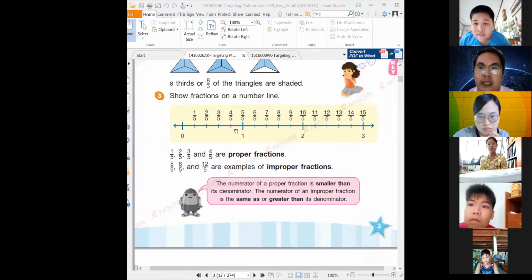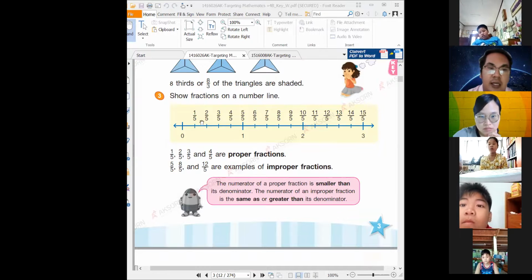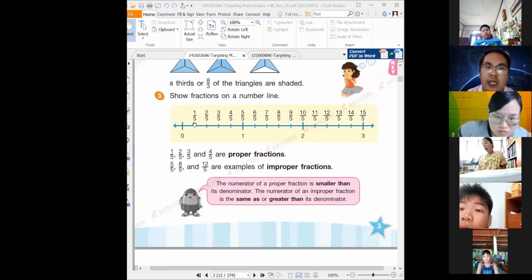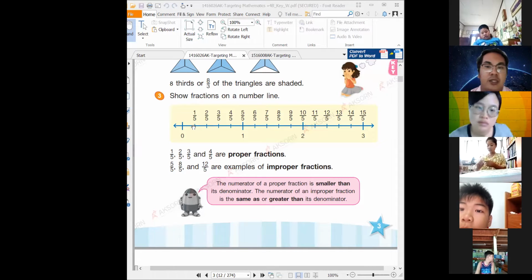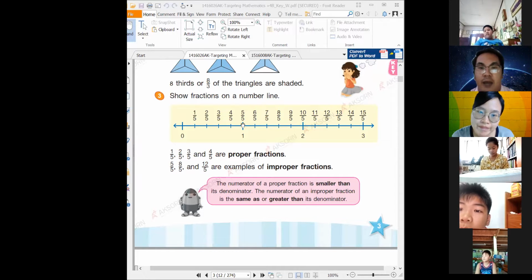From 0 to 1, they divide it into 5 equal parts. So that is 1, 2, 3, 4, and 5. All right. If you take the first part on the number line between 0 and 1, that is 1/5. So this one is 2/5, 3/5, 4/5, and 5/5, or we call it 1. How does it become 1? 5 divided by 5 is 1. If you still have the bar lines there, you just divide them and make it a whole number.